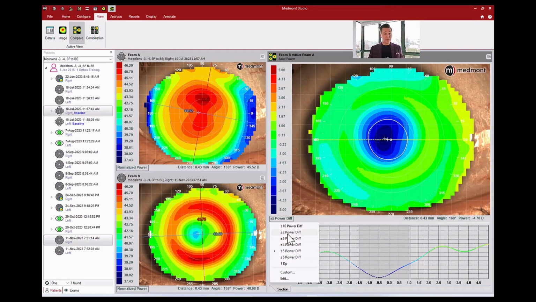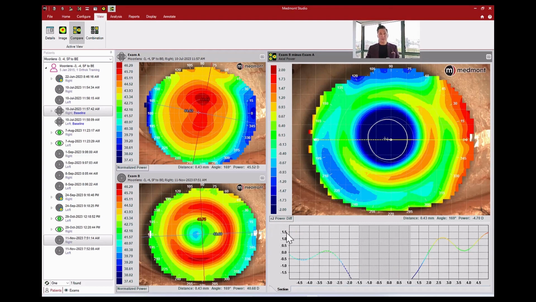Now you might default to the 2 diopter scale. That'll give you lots of pop of that big blue treatment area. But if you want more detail, you might alter it to one of those higher scales. And the same thing is true when you're doing your tangential analysis.